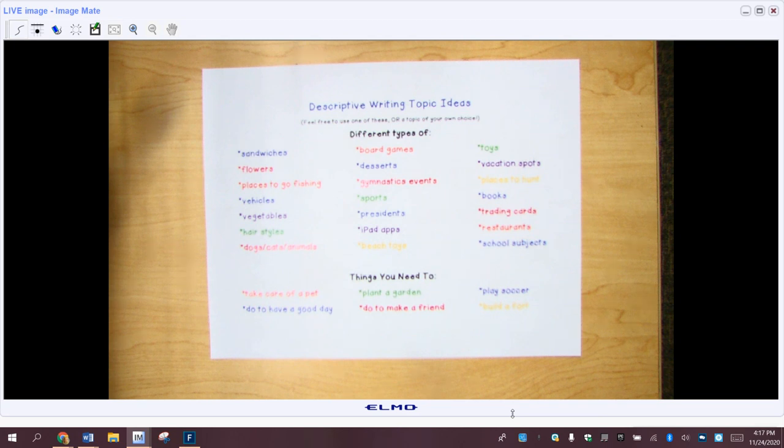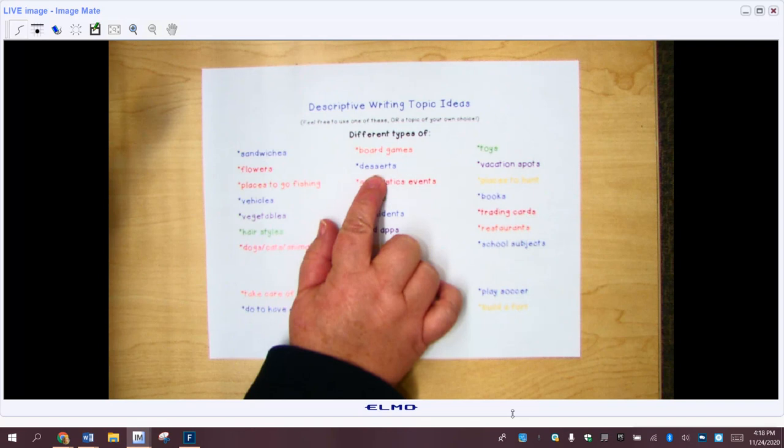Maybe your family loves playing board games, so you could write about different types of board games, Candyland, Monopoly, etc. I know all second graders like different toys, so maybe you could write about your favorite toys, Legos, Littlest Pet Shop, things like that. Maybe you're a gardener and you like different kinds of flowers. Maybe you really have a sweet tooth and want to write about different kinds of desserts. Maybe it could be about cakes, cookies, and candy.